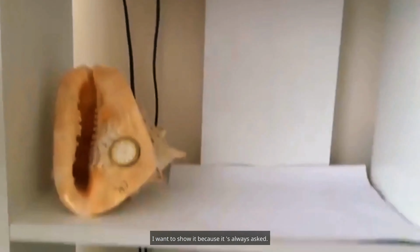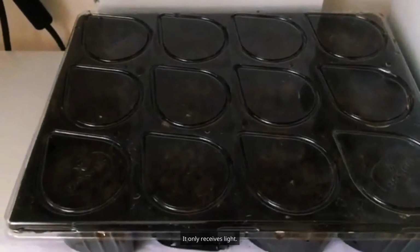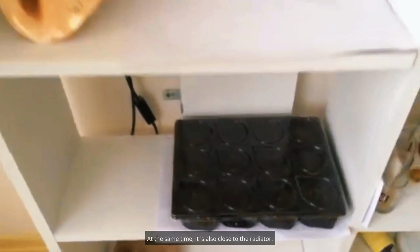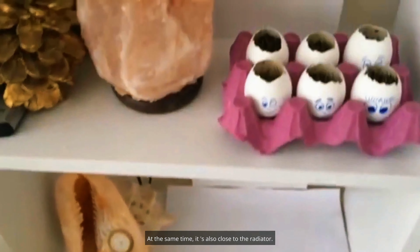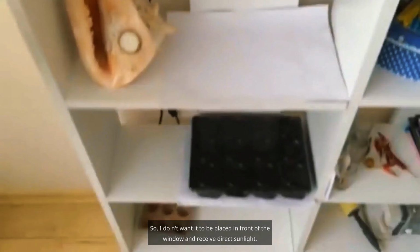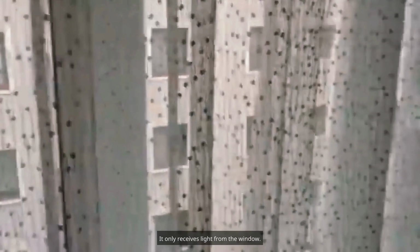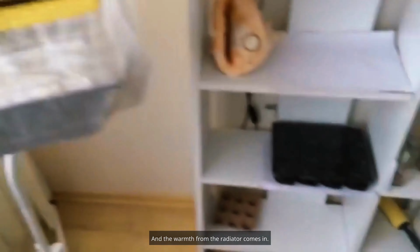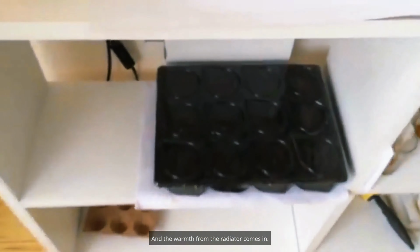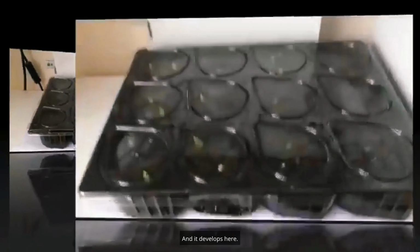I want to show it because it's always asked. Look, I don't place it in front of the window. It only receives light. At the same time, it's also close to the radiator. We don't place it directly in the sun, so I don't want it to be placed in front of the window and receive direct sunlight. As you can see, the window is here. It only receives light from the window, and the warmth from the radiator comes in. It stands here at the edge of the bookshelf, and it develops here.